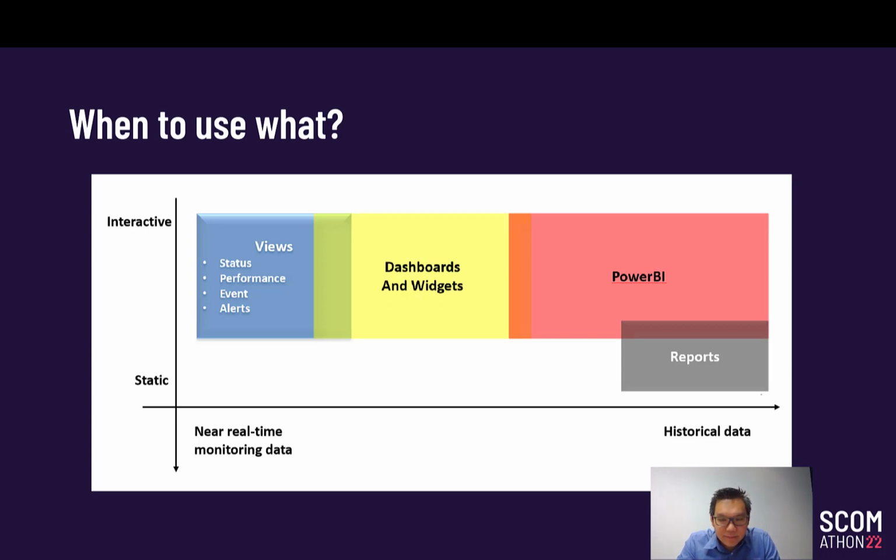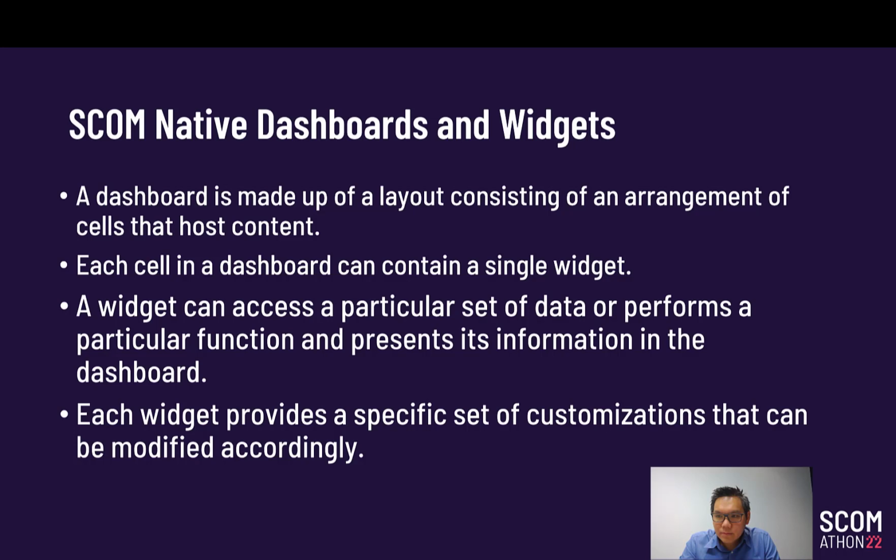So a SCOM native dashboard is made up of a layout, which consists of an arrangement of cells that can host content on components called widgets. Each cell in a dashboard can contain a single widget, and a widget can access a particular set of data or perform a particular function and present its information in a dashboard. Each widget provides a specific set of customizations that can be modified accordingly.